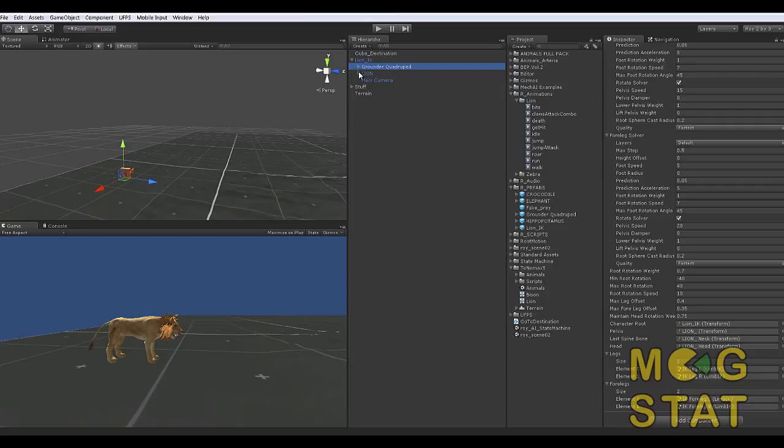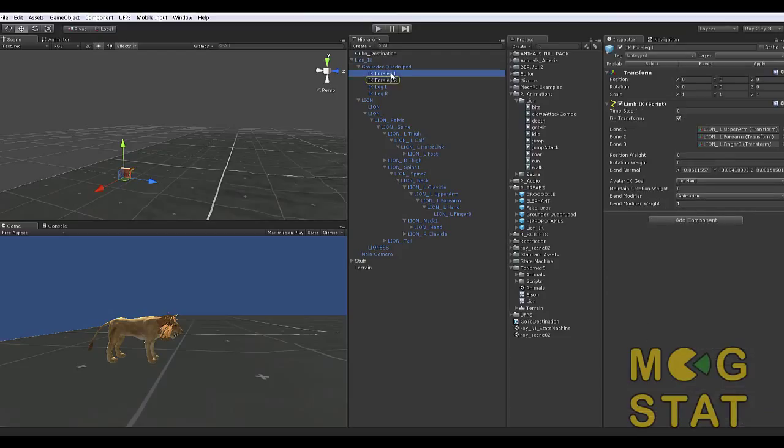So I've got this grounder quadruped thing, and it's got these limbs and bones. The forelegs are named arms, fingers, whereas the rear legs are actually legs.